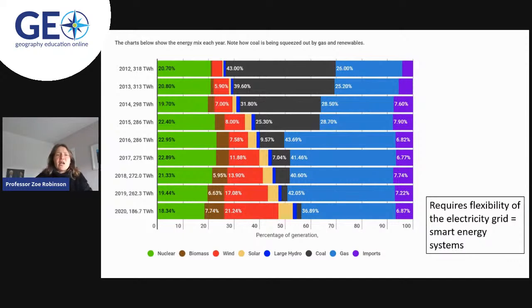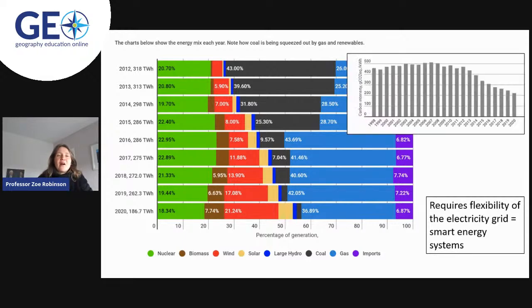And what we see in terms of changes happening, here we can see the different sources of energy contributing to the electricity grid from 2012 at the top down to 2020 at the bottom. And the one thing that I would ask you to focus on is this black here. And this is coal. This shows us how, over just this past 8-year period, we have reduced the amount of coal in our electricity network right down. And so, we see lots of coal-fired power stations now being closed down in the UK.